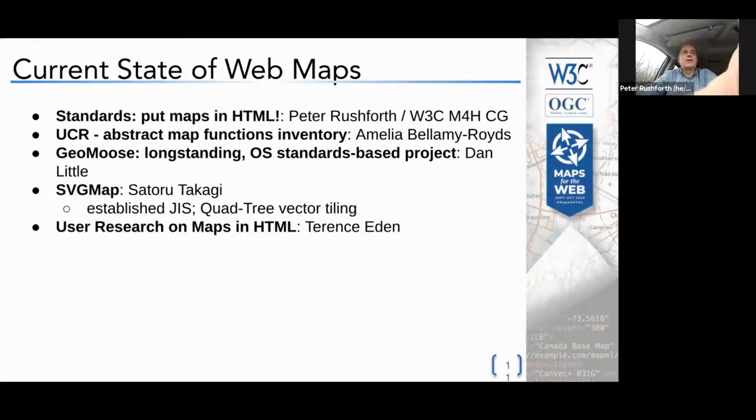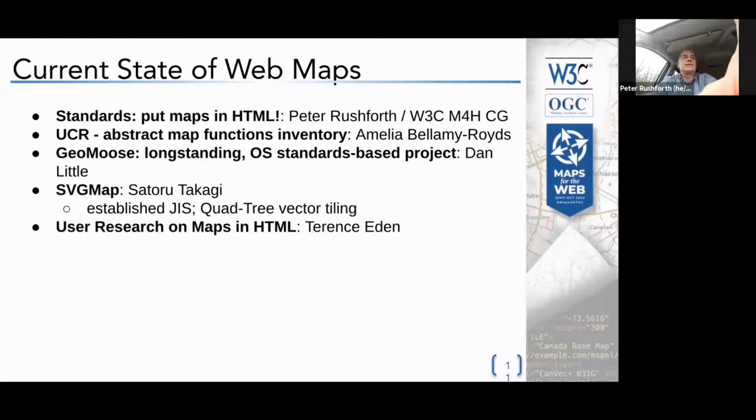Dan Little of the OSGeo GeoMoose project gave a presentation about the GeoMoose project, which has existed for coming up on 20 years now, and it has gone through 3 iterations of web client-side technology. Basically, it has very many lessons learned over the course of its history that relate to standardizing maps.